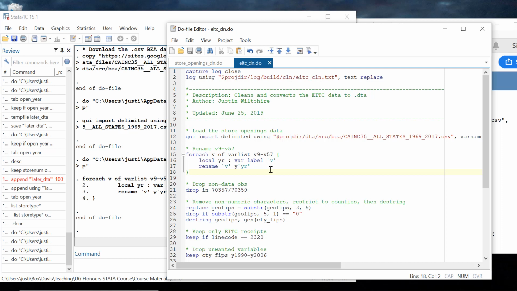For something like this, it's not going to be particularly resource intensive, but if you're working with a data set that has 20 million observations and 200 variables, and you're doing some more complex stuff, it can take a long time to run, and you want code that is going to be as efficient as possible.